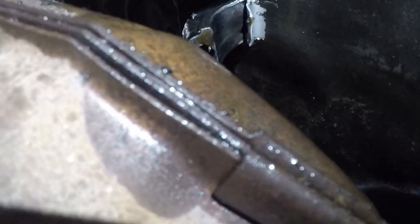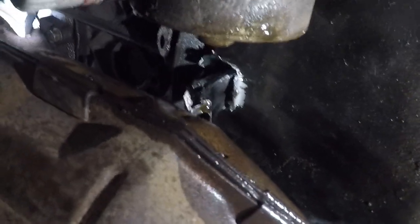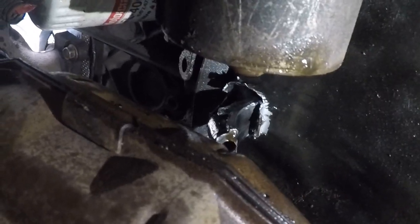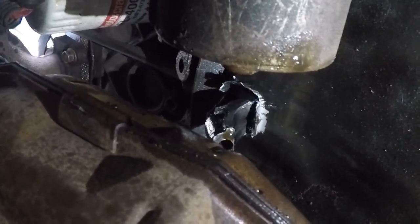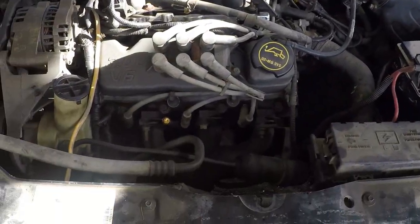Okay, so this looks pretty done. Absolutely shit the bed in this car. There's a little bit of oil dripping down still. It came out the side of the crankcase. Oh, the oil pan. Beautiful. Just beautiful. I think some stuff came out of the oil pan, Jerry. Yep.